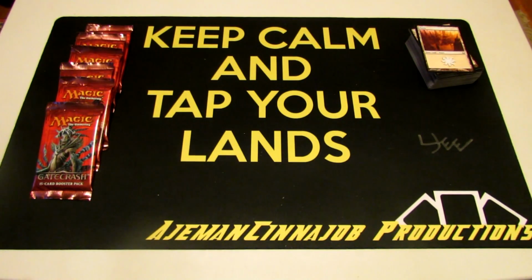For you guys that don't really know a whole lot about Sealed, it's a limited format of Magic the Gathering that is very commonly played at some bigger events, but more so than anything like pre-release events whenever a new set's coming out. Also, some FNMs will have sealed and drafting, which are two types of limited formats. Drafting goes into a lot of different specific types of drafting, but more generally, drafting and sealed are going to be the two limited formats that we have here, where you're just making a deck out of the cards that you have, out of the packs that you open or draft.